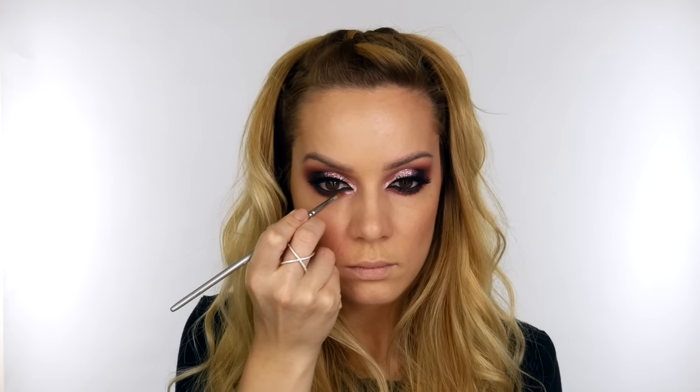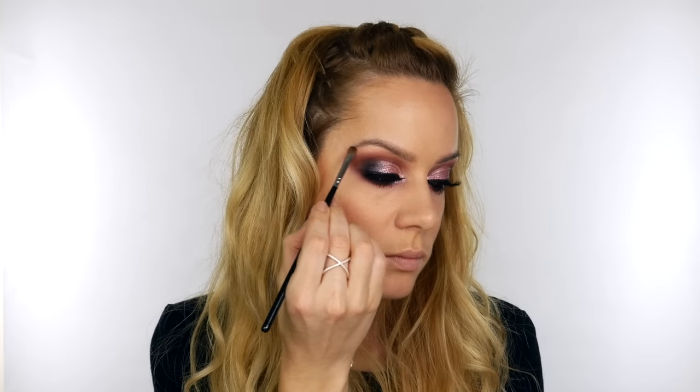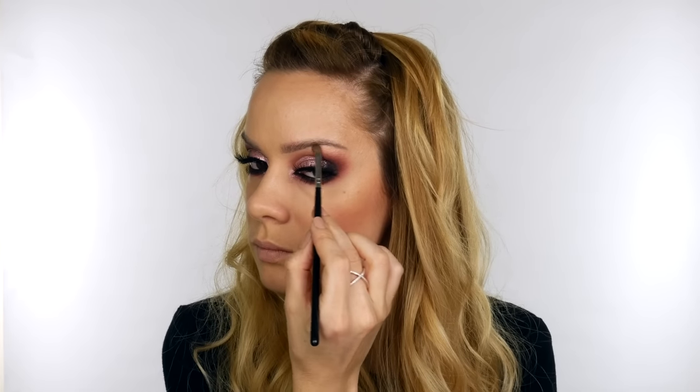Going back to my Vintage Pink chrome cream eyeshadow, I'm adding a subtle highlight to the very inner corner of the eye and dragging a small amount underneath the tear duct to help frame the eye and bring light underneath. Next I'm taking my Too Faced Sweet Peach Glow palette, applying a very small amount to the tip of my nose and my cupid's bow. Then on a small detailer brush by Sigma, dusting a subtle amount underneath the brow bone to bring a tiny bit of light to that area.